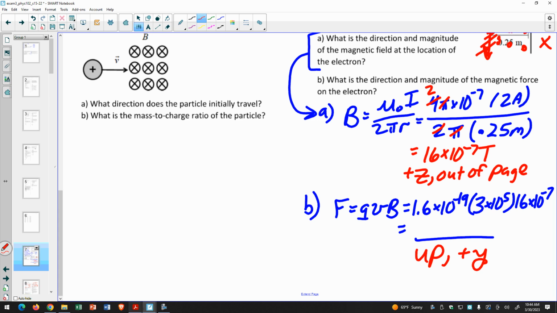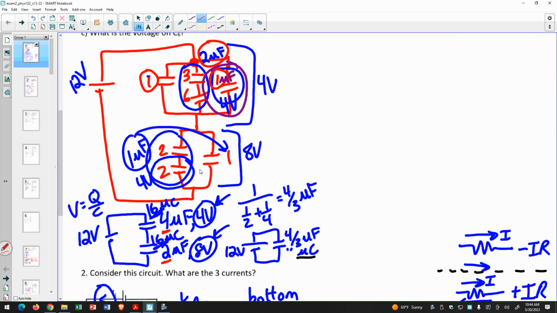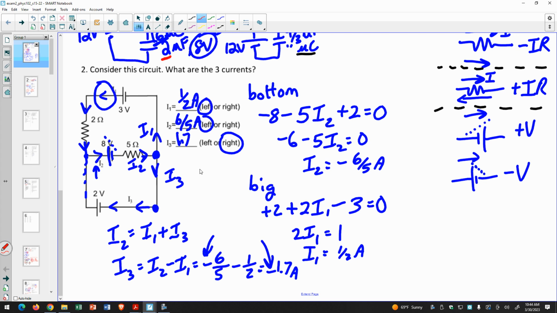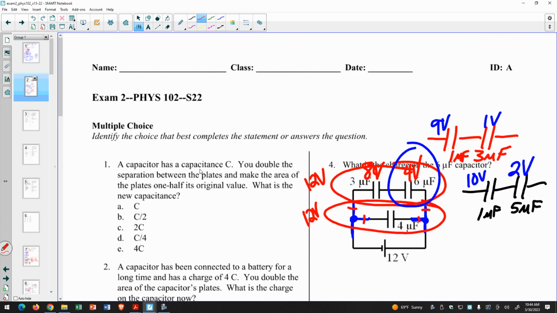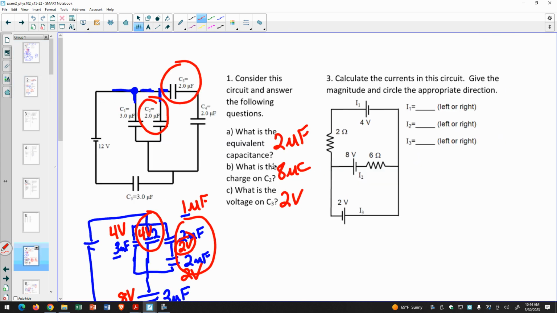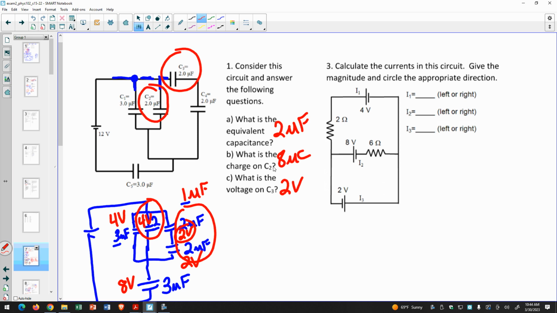The other free response that you'll have is a multi-loop circuit. I think we've done a lot of these. Let's see if there's one that we haven't done. Yeah, here's one that we haven't done. It'll look a lot like this. I'll have the currents labeled, but not their directions, just like this figure. Also, one of the branches you will find does not have a resistor. And so it will benefit you to pick the right loops.